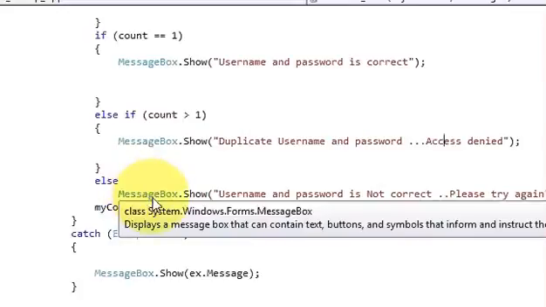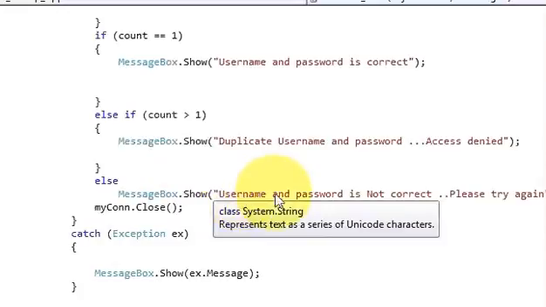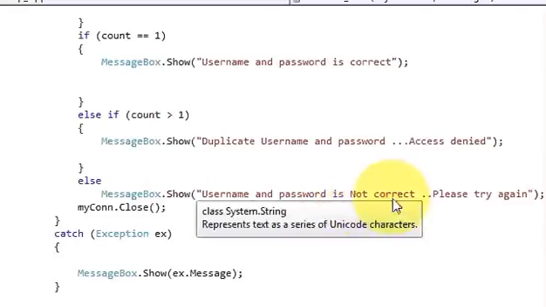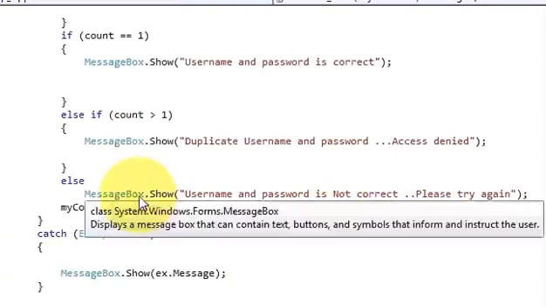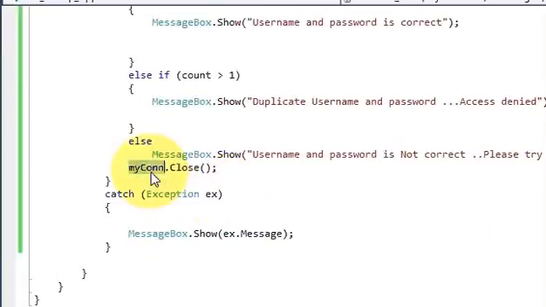Else write message box dot show username and password is not correct. So in any other condition, username and password is not correct, so please try again. So we will pass this in the message box, and then we will close our connection. mycon dot close bracket and bracket close.